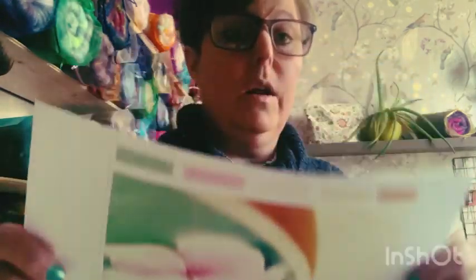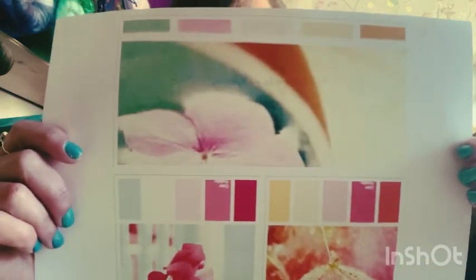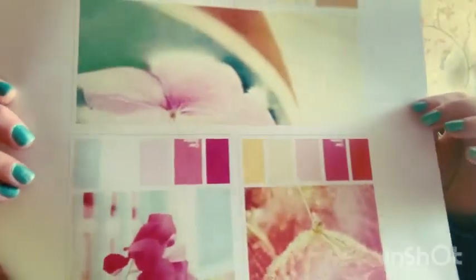Okay, next one was a latecomer. No votes put on it, but it did make it in there last night. I did add the pictures in on Patreon if you want to go and have a look at it on the colour option votes. And this one was mint, old gold and raspberry. Okay, so you can see where I've gone with this.